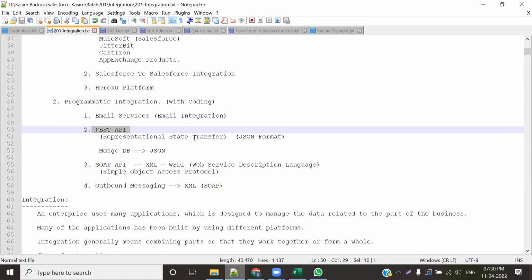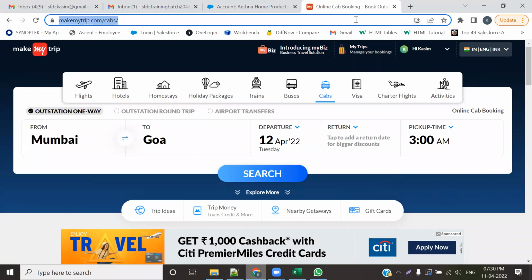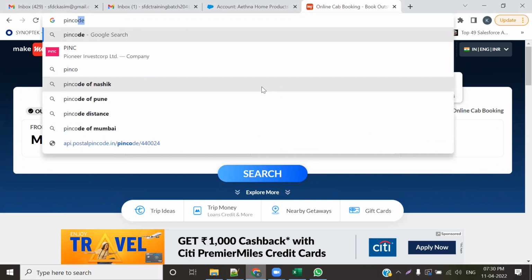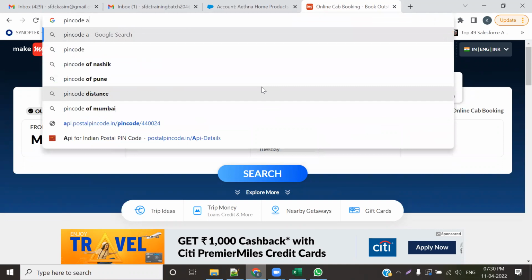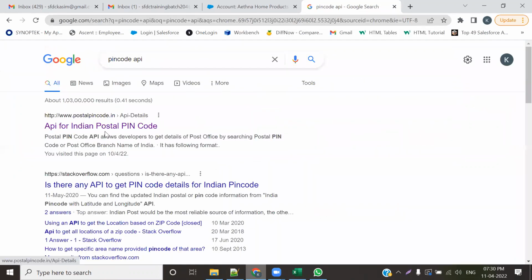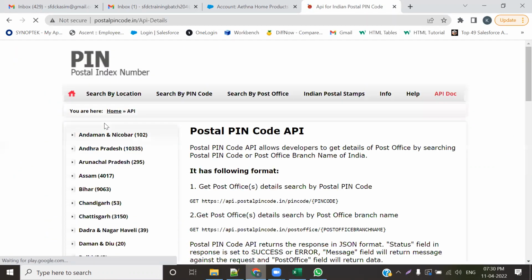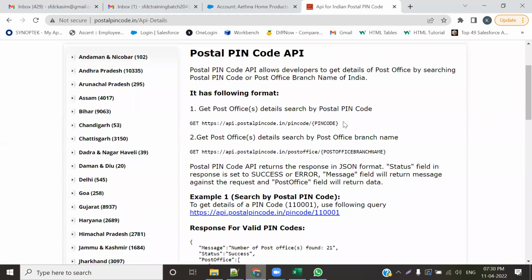And then he asked me whether I have worked on any kind of integration. I said yes. I had two examples in my mind. The first one, I showed you, the Open Weather Map. I'll be taking that. And the second was the pin code API. I'll be explaining that also. Probably I'll take these two applications. So I said yes, with a government website, postal pin code, I have performed integrations. This is the URL. With this URL, what happens? I'll tell you.